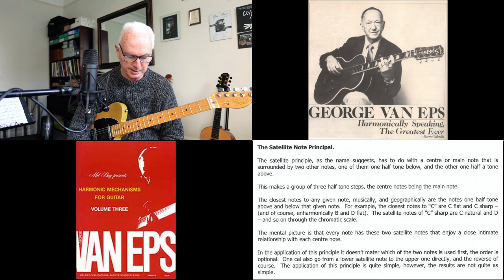In the application of this principle, it doesn't matter which of the two notes is used first. The order is optional. One can also go from a lower satellite note to an upper one directly, and the reverse, of course. The application of this principle is quite simple. However, the results are not quite as simple. The application thought line is that a note or a group of notes have a potential of movement around the actual notes being sounded.